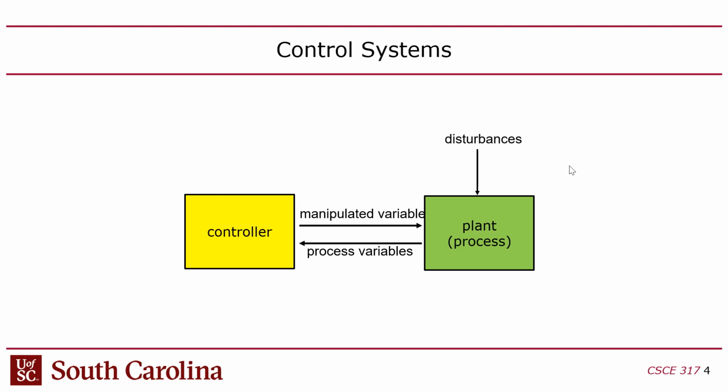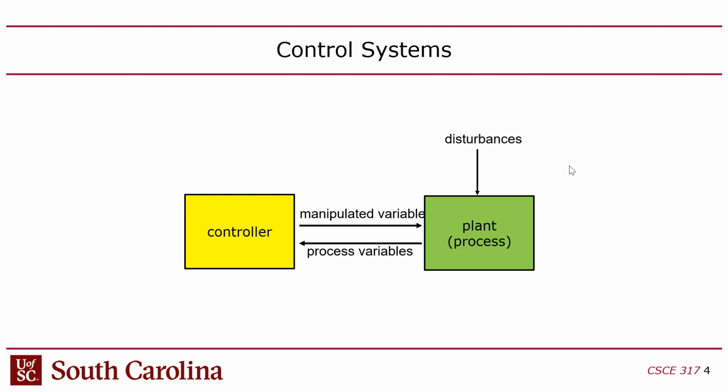So the objective of control theory is to develop a controller that will read in process variables and output manipulated variables in a way where the plant will reach a desired set point. So you want the plant to do something, and the plant could be a motor, or a voltage converter, or an amplifier, or a servo. It could be a battery, but in every case you have something you want it to do, or some state you want it to reach, and you want to get there.